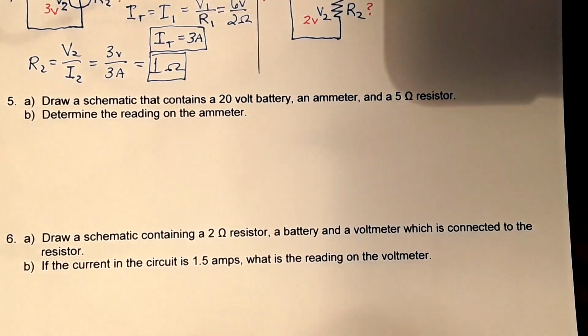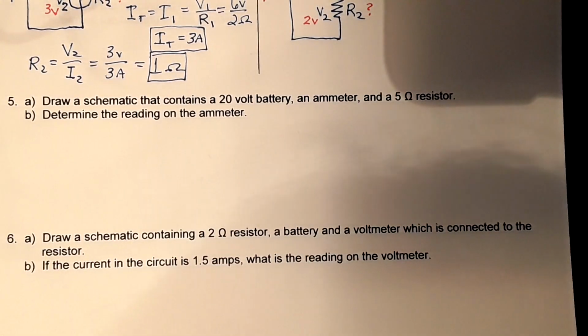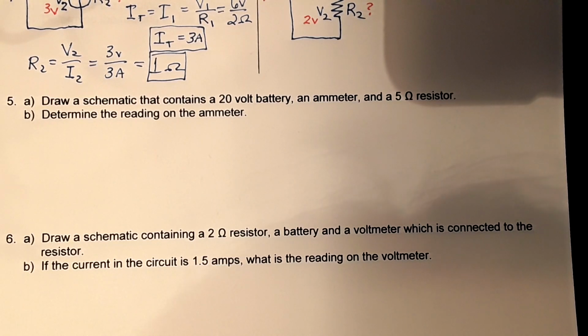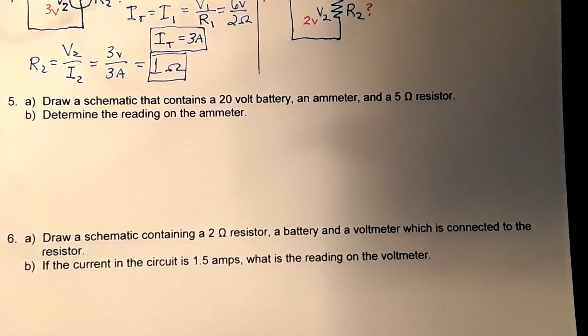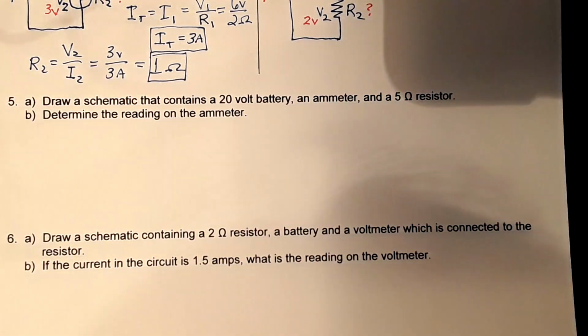Now remember, the one thing you need to know about measuring devices, ammeters and voltmeters, they just measure. They do not use up energy from the current. They don't use potential. They are not converting energy at all, like other devices in the load. So they are basically invisible to the circuit. Their only job is to measure.